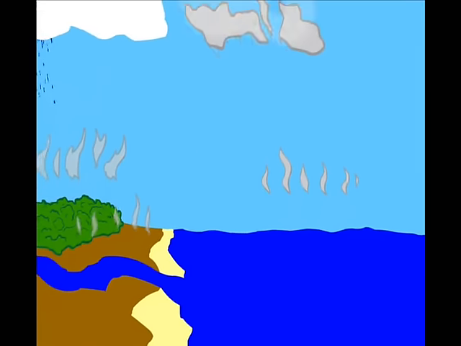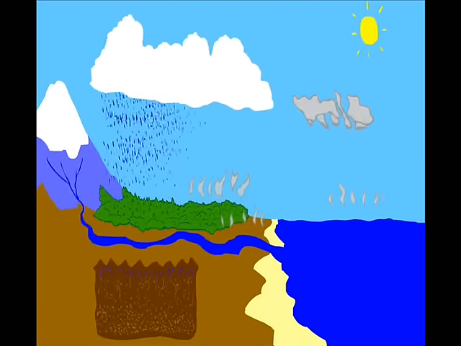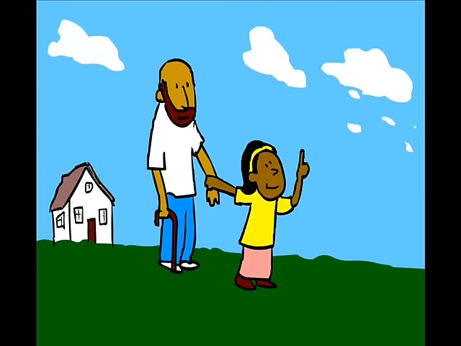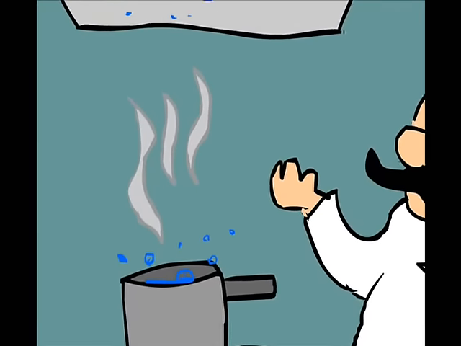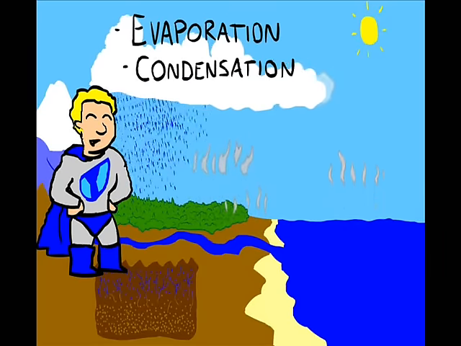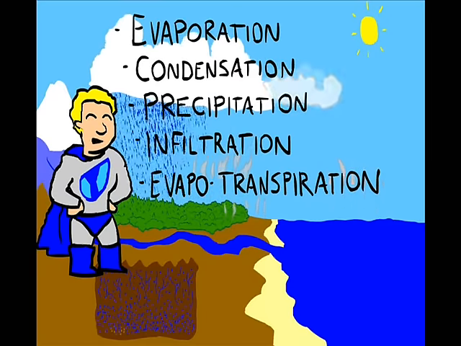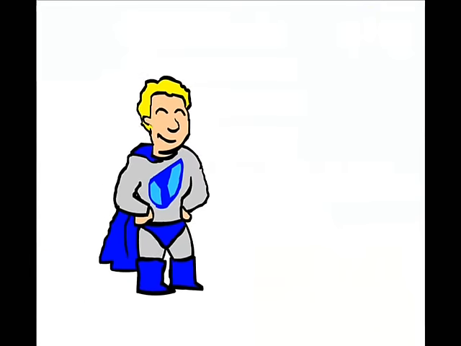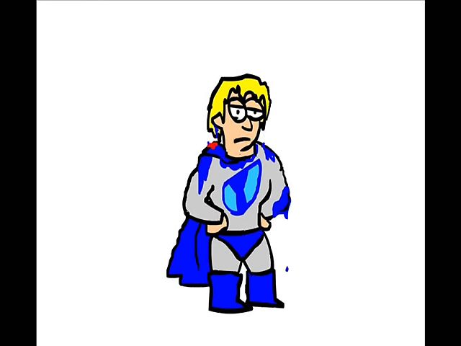Now that you know about the water cycle, you'll be able to see it happening wherever you look. How much precipitation do you get where you live? How does that relate to the amount of infiltration you get or evapotranspiration? Where does the water you drink come from? Time to get out there and take a fresh look in the sky, on the ground, plants and animals around you, the weather you experience, even the many ways the water cycle shows up in your own kitchen. So from evaporation, to condensation, to precipitation, to infiltration, and evapotranspiration, you now see how the water cycle works all around us. Hey, you forgot one part! Huh, what's that? Ah, yes. Enormous water balloons.